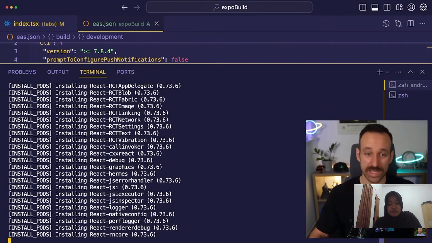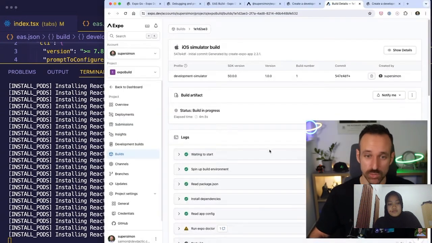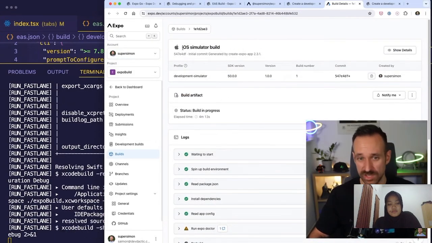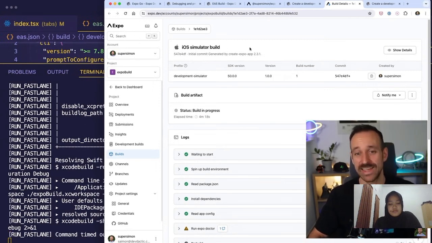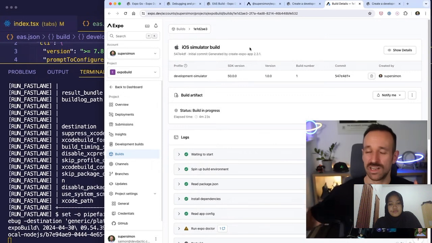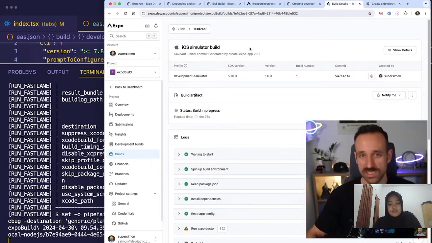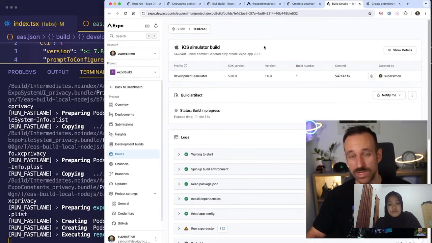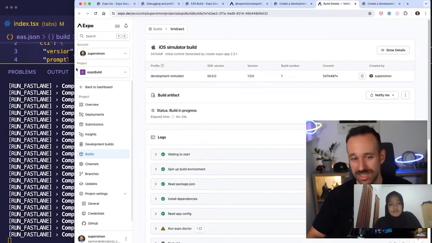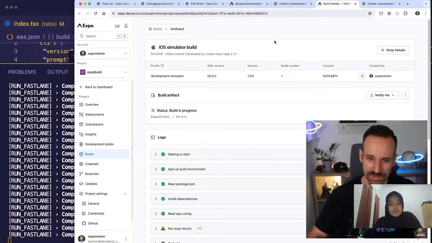As you've seen, we can do it locally, we just need to configure the project once, or we can build in the cloud, which of course gives you access to a lot more things. You can connect your App Store Connect account to EAS, which means the build is in the cloud, it will get submitted to App Store Connect, and it's just a lot easier to make new releases of your application. So for every company that's doing frequent updates to the React Native application, EAS is highly recommended. I've talked to many companies and they all just love it. Just look at the statistics in the State of React Native survey.